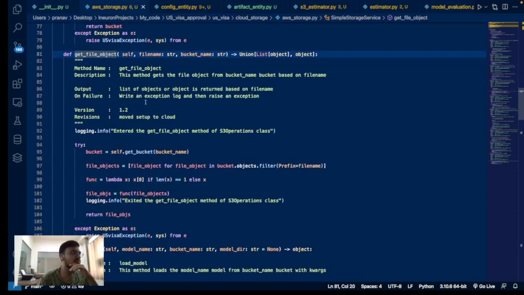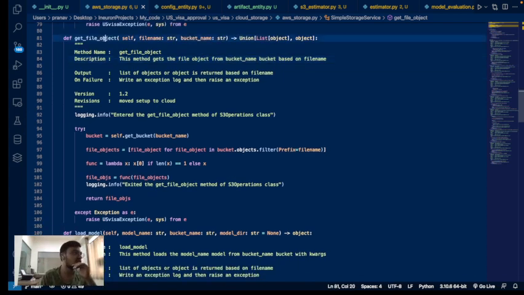And this is our get file object function. So this is getting our file. This method gets the file object from the bucket named bucket based on file name. So we have a file inside our bucket, right? We want to get the file object using the file name. So this function is for that.